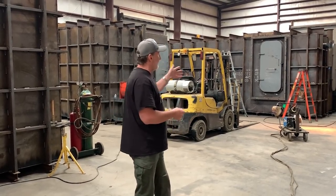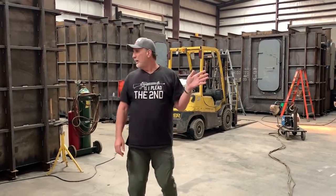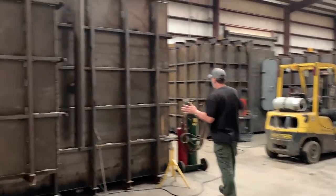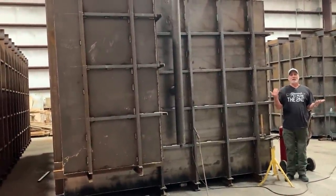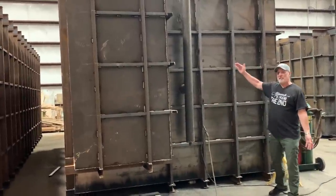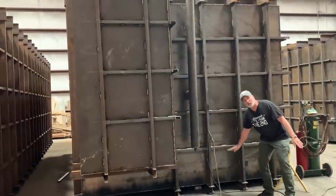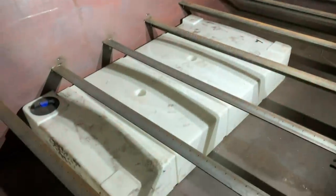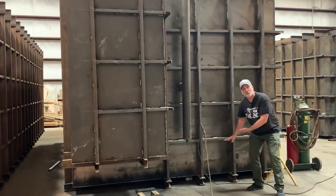But as you can tell, these bunkers that we make here at Atlas Survival Shelters are big. Matter of fact, this one right here, they're all like this. Look how tall they are. They're 11 feet tall. And why are the Atlas shelters so tall? It's because they have 8-foot ceilings, not 7-foot, and they've got 2 foot of storage underneath the floor with built-in water tanks, so all the plumbing and all the electrical panels are under the floor.